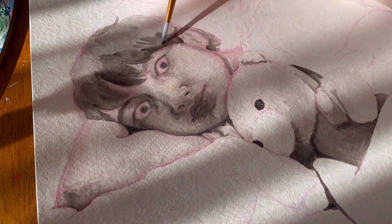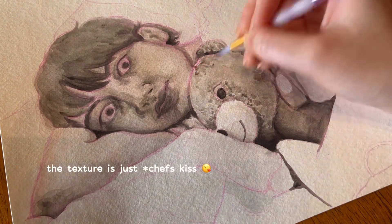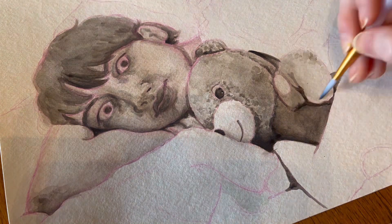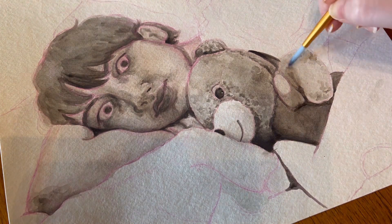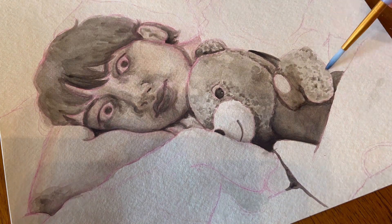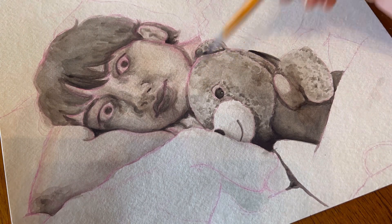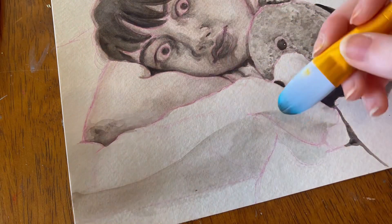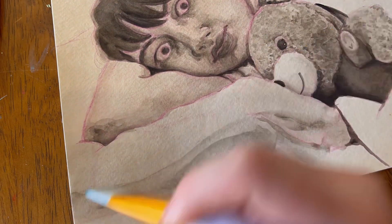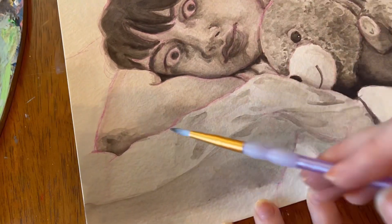As you can see right now, I've been going back and forth between working on the boy as well as the teddy bear. I'm quite happy with how the teddy bear came out — I like the texture I gave to represent its fur. One thing I really need to remember when doing watercolor pieces with these col-erase pencils is to run a kneaded eraser over them first, because otherwise you can see the purple lines around the boy's chin, eyes, and arm. Once you put the watercolor down on top it seals them in, so you can't erase any of it.